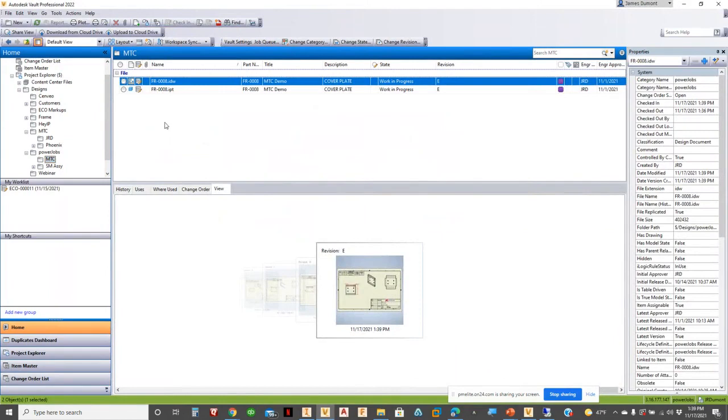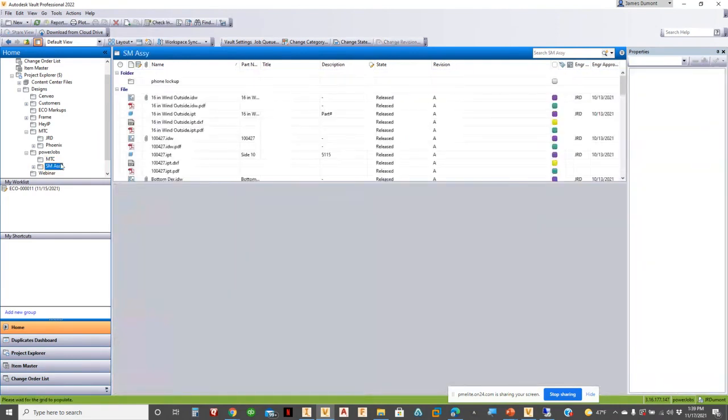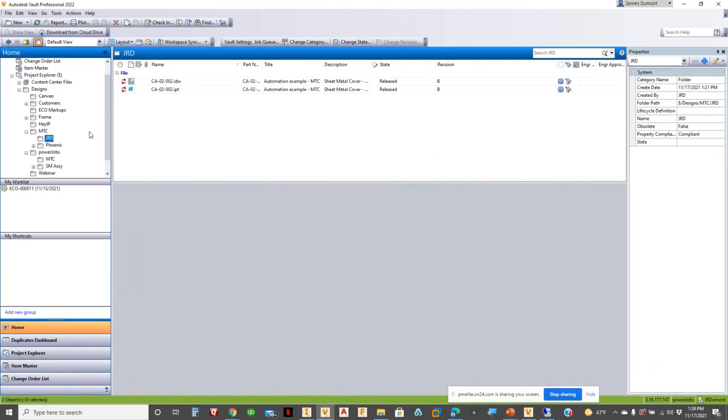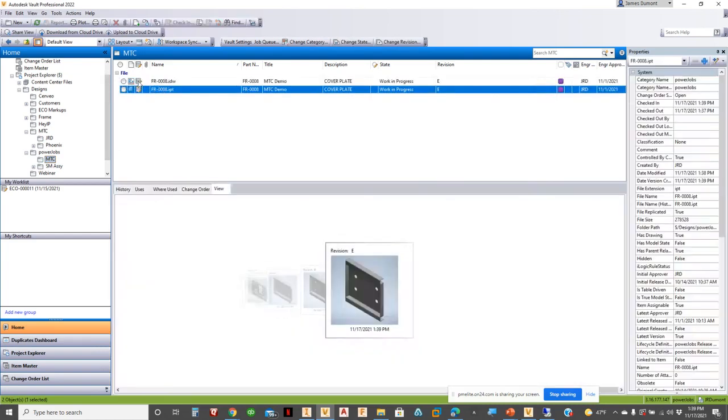Now, what I like is Caroline is looking at the system, right? Or let's say Rick, I'm going to use you, Rick, since you're just down the street from me. Rick's looking at different folders. How does he quickly know if a file is being controlled by a change order? When you go to a particular folder, this little icon right over here lets me know that these files are being managed or controlled by a change order. So graphically, I can see what's going on. I can see that these files are being controlled.